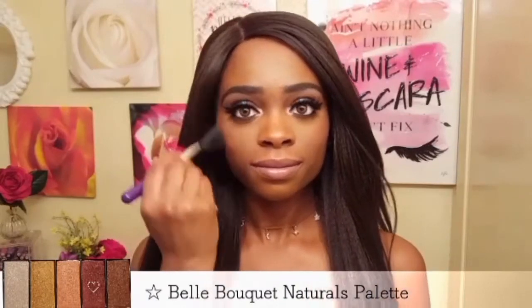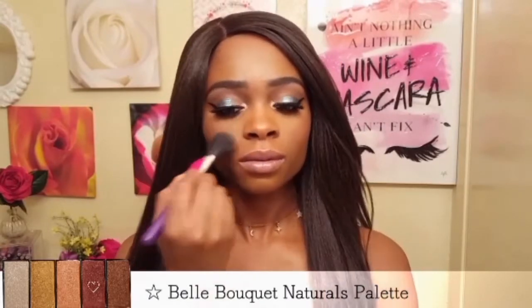Taking my Modessa Angled Blush brush, I'm applying this deep berry shade from the Belle Bouquet Naturals palette. I do have a video on this palette that will be up in the cards.